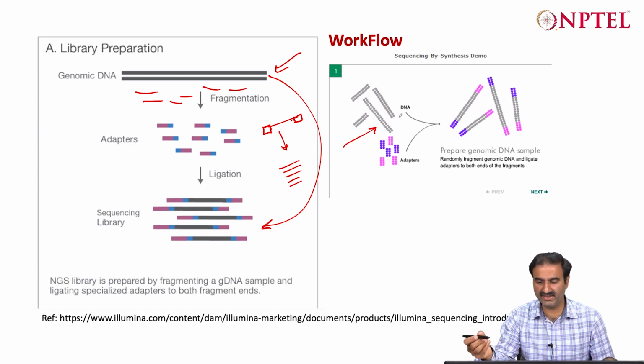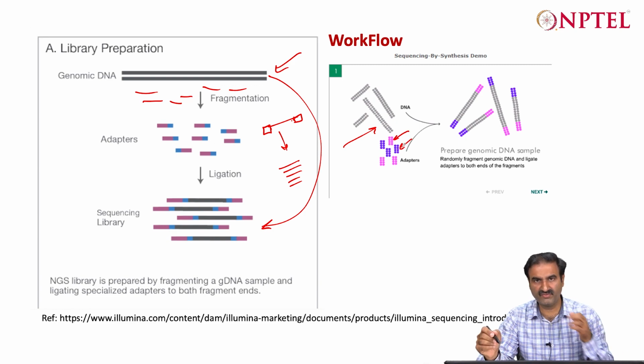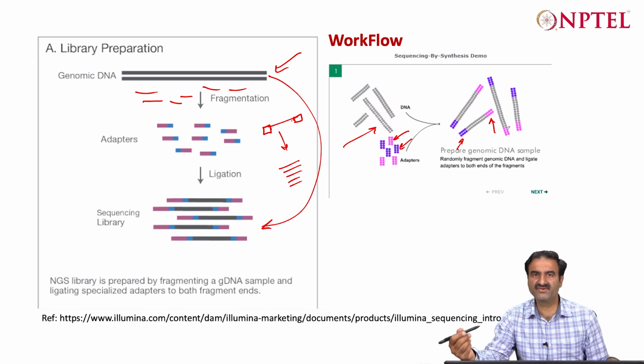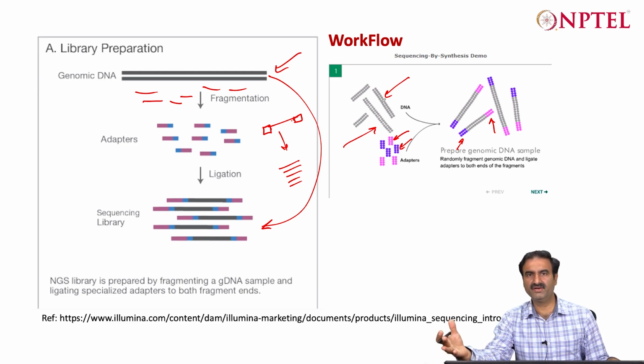Let's start with how it is done. This is your piece of DNA, and these are two adapters, pink and purple for convenience. You put the adapters at both ends of the double stranded DNA, forward and reverse. Now each piece contains two adapters. To start with, these were random pieces of DNA. I did not know what was at the start and end of the DNA, or what the sequence of it was.